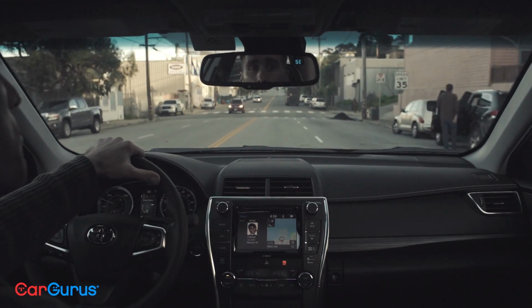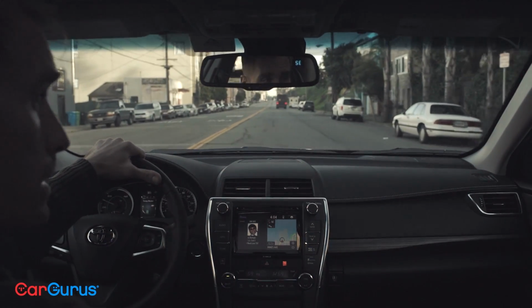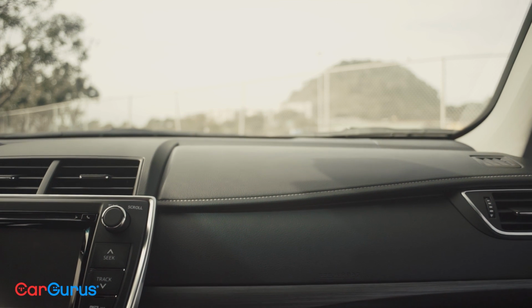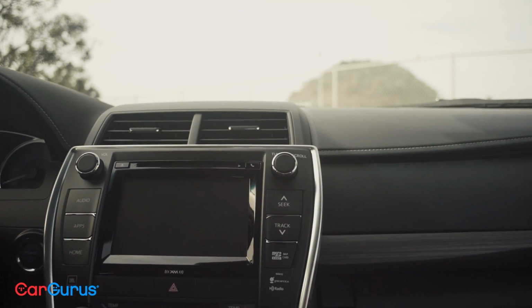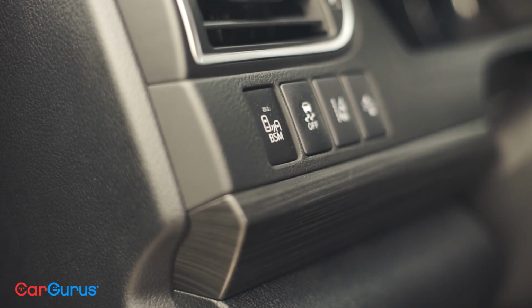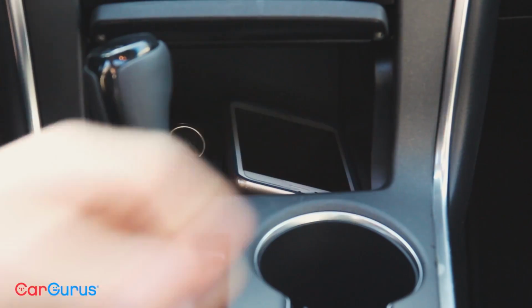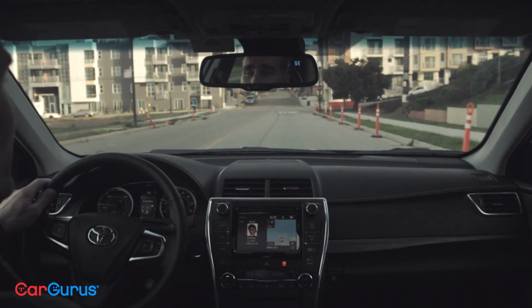Now, I know it sounds like I'm being overly critical of the Camry, and I really don't mean to come off that way. This is not a bad car by any means. The Insurance Institute for Highway Safety has named it a top safety pick. And with 9 vehicles on that list, Toyota has more than any other manufacturer. It's got all of the tech and safety features you could possibly want if you're willing to pay for them. It's got blind spot monitoring, lane departure and pre-collision alert, dynamic cruise control. Heck, it's even got wireless cell phone charging if you want to pay the extra $75 for it. Although I do need to mention that all of the bigger phones from the manufacturers, the ones that usually come with the wireless charging, don't fit in the charging station, so a bit of lack of planning there.